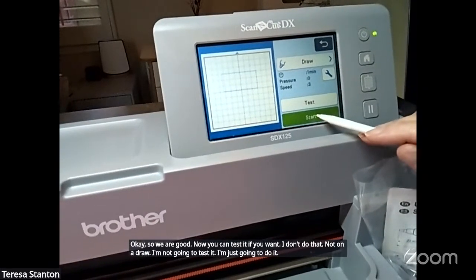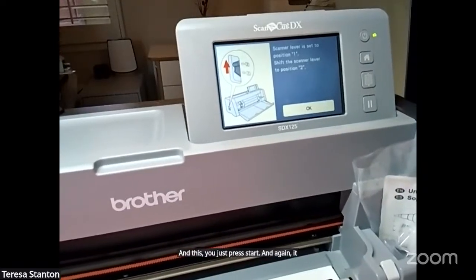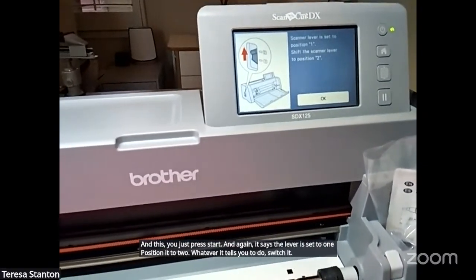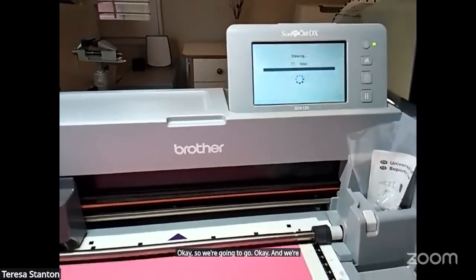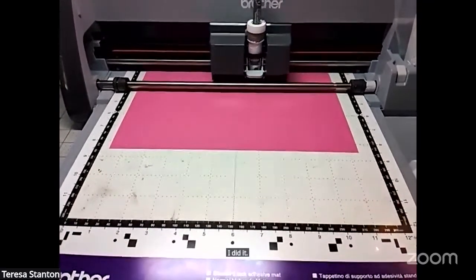And this, you just press start. And again, it says the lever is set to 1, position it to 2. Whatever it tells you to do, switch it. It's always in the wrong position no matter what. Okay, so we're going to go okay, and we're going to start. I did it. You did it? I did it.